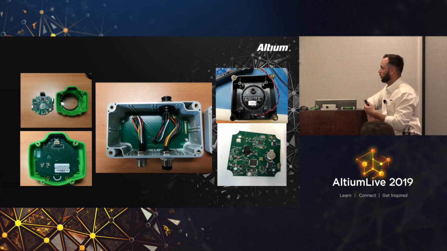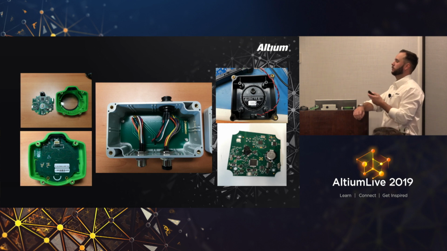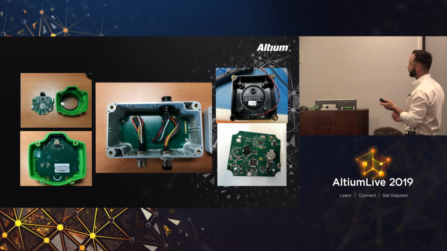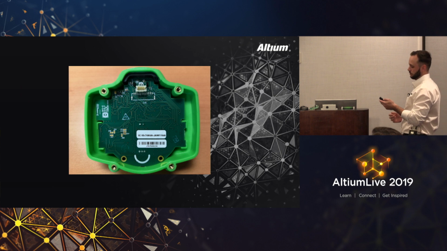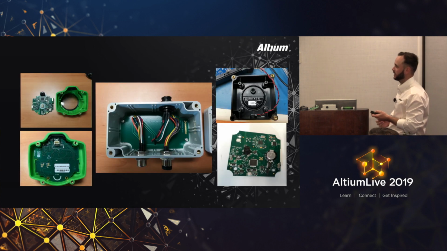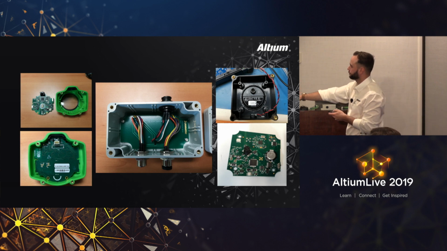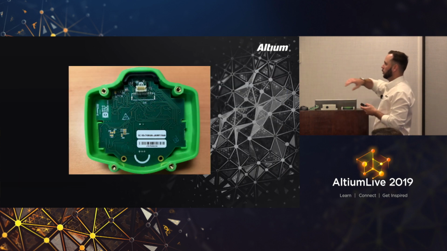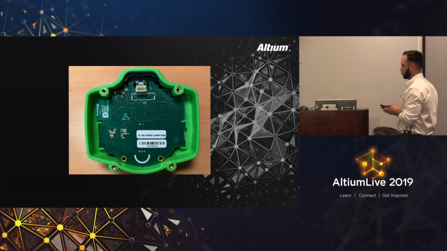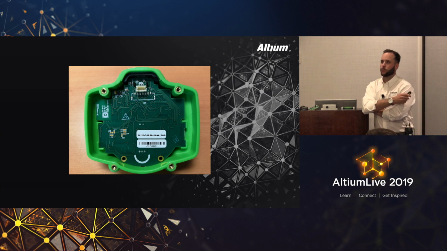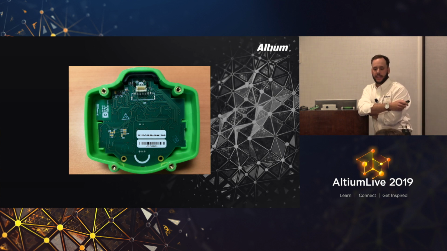On the board on the right-hand side, we did the exact same thing, but we did something different with the board on the left-hand side. As you can see from the front side of the board, it's pretty dense, and if you want, you can come and see it right here as well. It's pretty dense. But we had a challenge where we needed to add roughly 40 or 50 components, and we didn't have any room on the board.